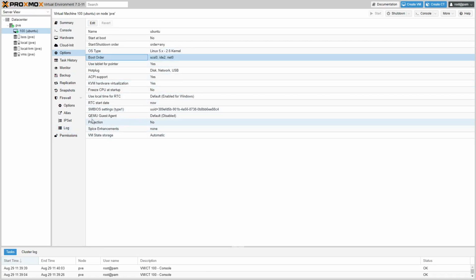And then the only other thing is you do have the option to set it to restart automatically if you reboot the host OS. So if you reboot Proxmox, when it comes back up, it'll reboot certain virtual machines that you definitely want to have up and running. So you might have 30 virtual machines, but you only have 3 that you want to start on boot. So you can go set which ones those are in there just to save you some headache.